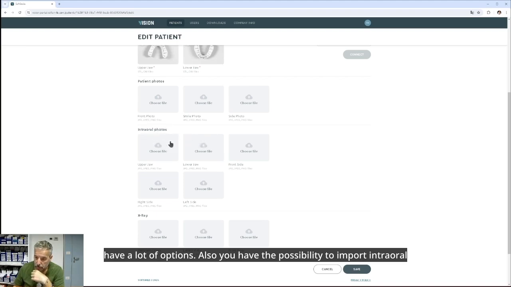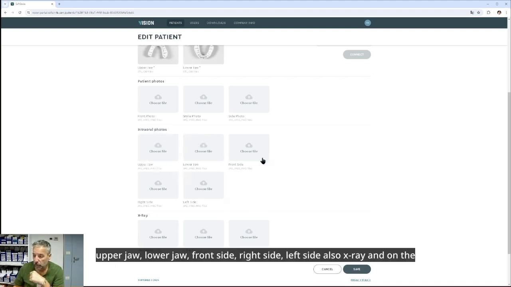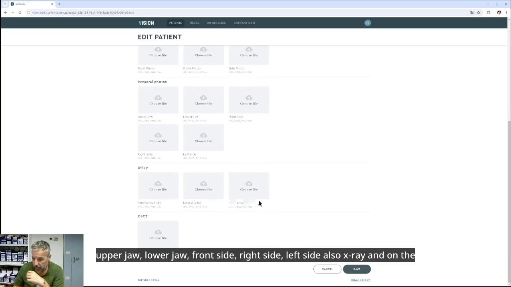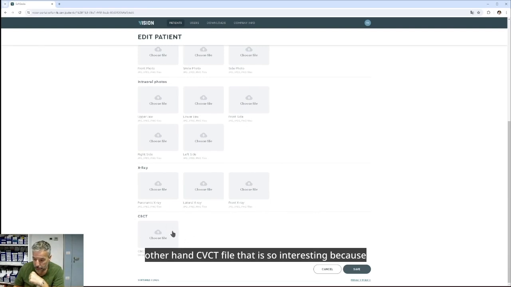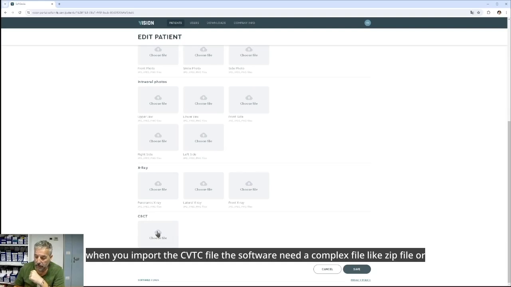You also have the possibility to import intraoral pictures like upper jaw, lower jaw, front, right side, left side, also X-ray. And on the other hand, CBCT files, which is so interesting, because when you import the CBCT file, the software needs a compressed file like a zip file or something similar.